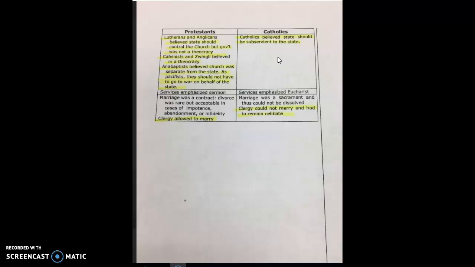Remember, that should make sense to you because we even talked about how the French kings were beginning to question this and that they want more control over their churches and not the Pope to have so much control. So again, please make that correction. I do want you to study this correctly. Catholics believe the state should be subservient to the church. So obedient to the church, because the church has more power is what the Catholics are suggesting.